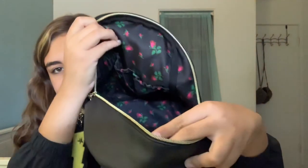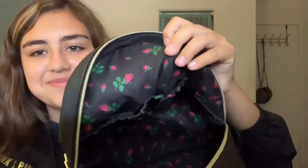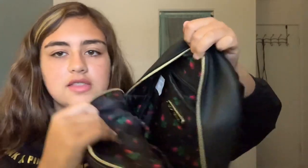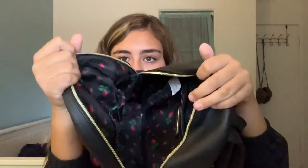And it just has one pocket. The inside is like so nice. So the inside is just a bunch of flowers. And it has some pockets right here, so you could put your stuff. And then inside there's another gold thing, and then there's a zipper and a little pocket. This is really roomy too. And I really like this one. It's perfect for like a sleepover, going to a party, or going to LA. So yeah, that was my second one.